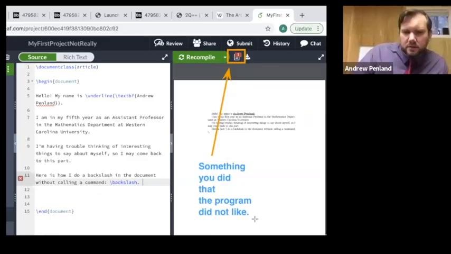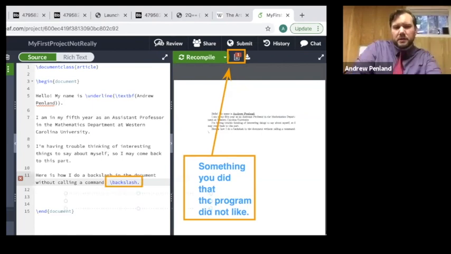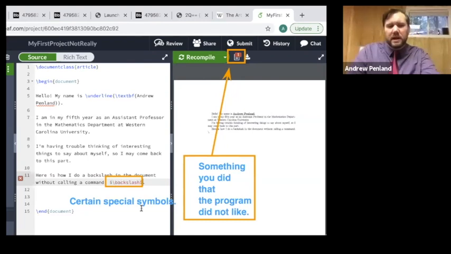And because it was able to understand what I meant, it still gave me the desired effect, but it is giving me this error. Because backslash is a special symbol, for certain special symbols you put them inside dollar signs. So because backslash is a special type of command, if I don't want it to be mad at me, I put the text inside dollar signs.